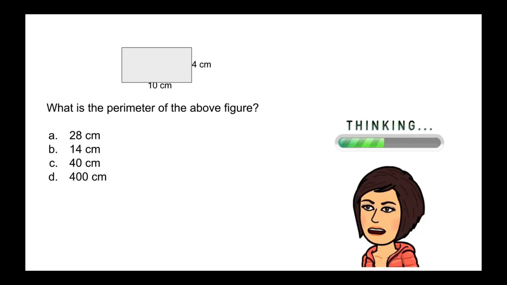For all the kids that end up putting A, if I don't know which strategy they used — that's a problem. B and C are common distractors: if they chose B, they probably added the two dimensions but didn't add all four sides. If they chose C, they're getting confused with area and multiplied instead. Or maybe they just guessed. Getting at student thinking is what helps us design lessons that address where the misconception is and move students' thinking forward.